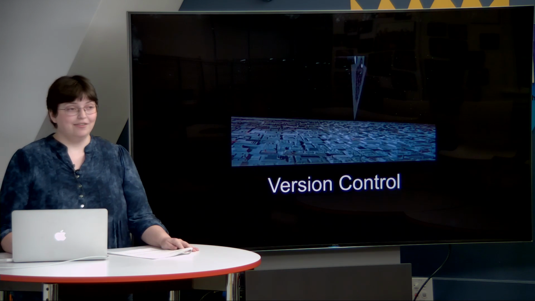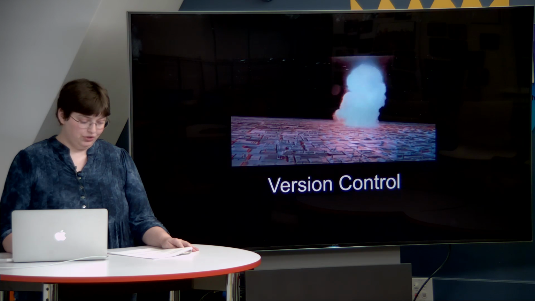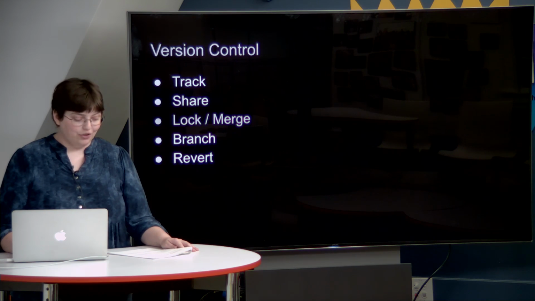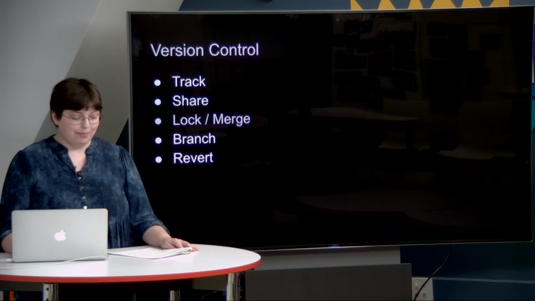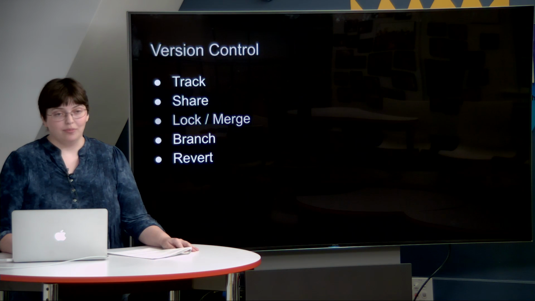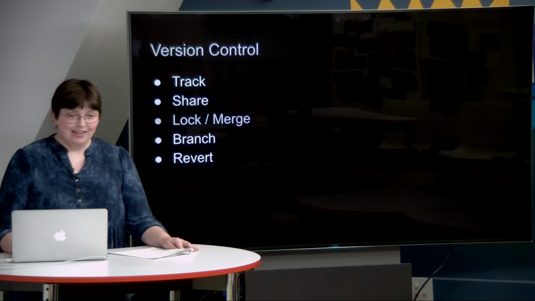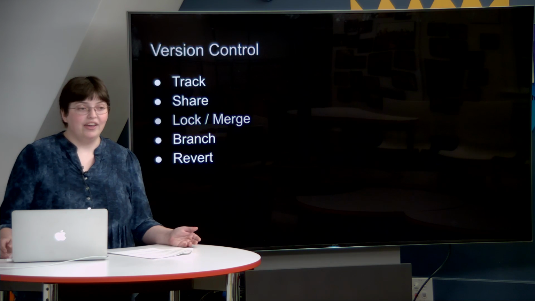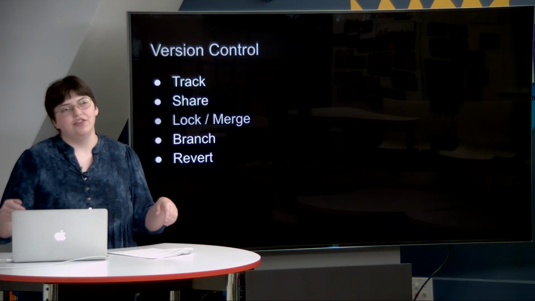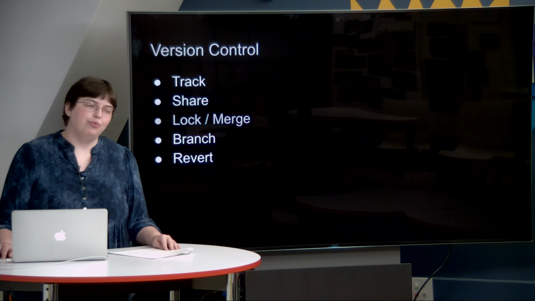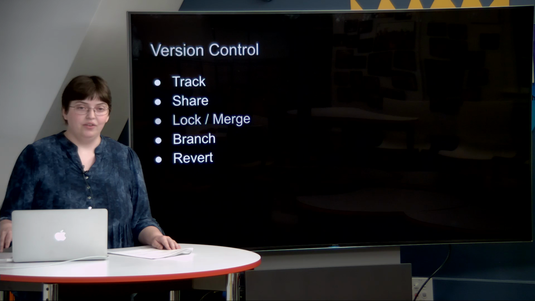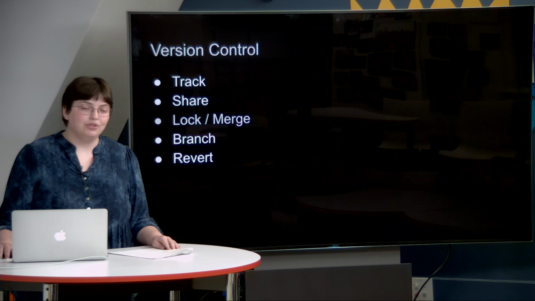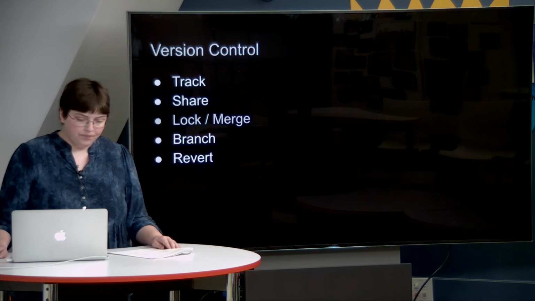So some of the things that a good version control software will do. It'll help you track who made what changes, when, and why. It'll help you keep all team members updated with the latest work from all collaborators automatically, instead of sending you a file and saying, hey, I changed line 32 in this, which could be wrong, it could get lost. Instead, you have the latest updates from your team members at your fingertips.